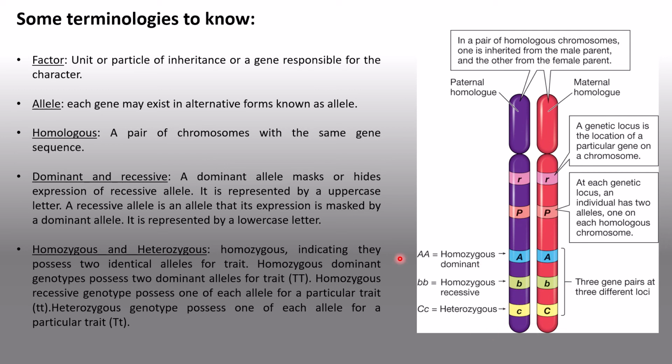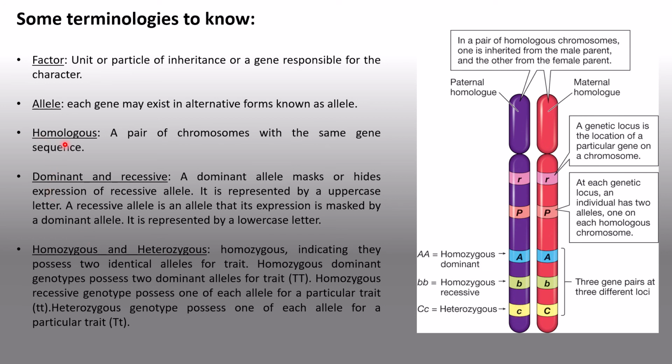Each gene codes for a particular character or a particular version of a character. For example, C and C code for the color of a pod or the color of a seed. So these two code for the same character but different versions of that character. Say, for example, this is for the dominant color of a seed, that is yellow, and this is for the recessive character of a seed, that is white or green.